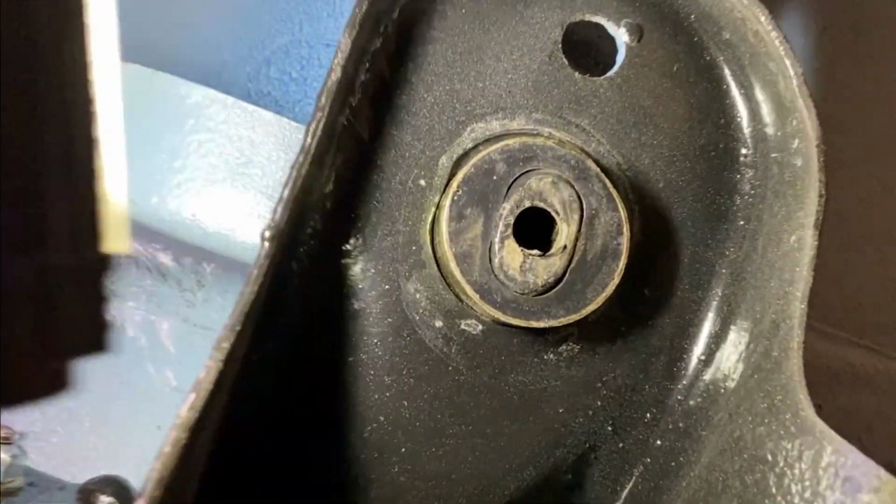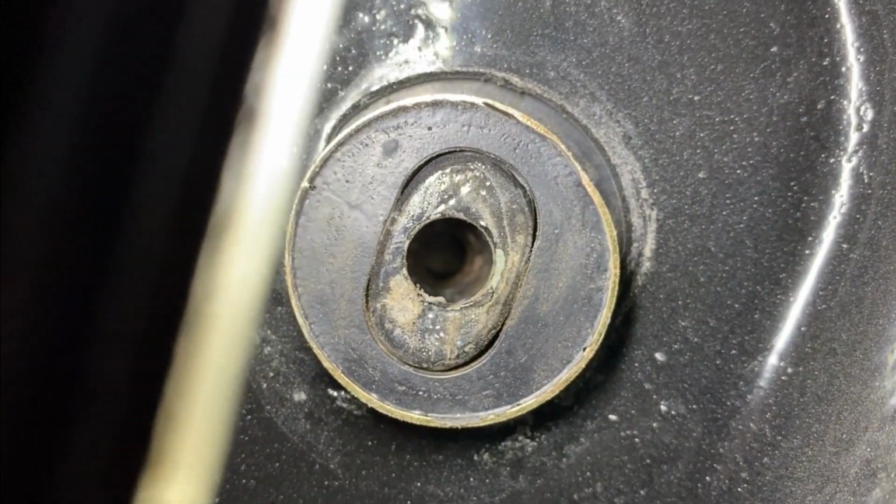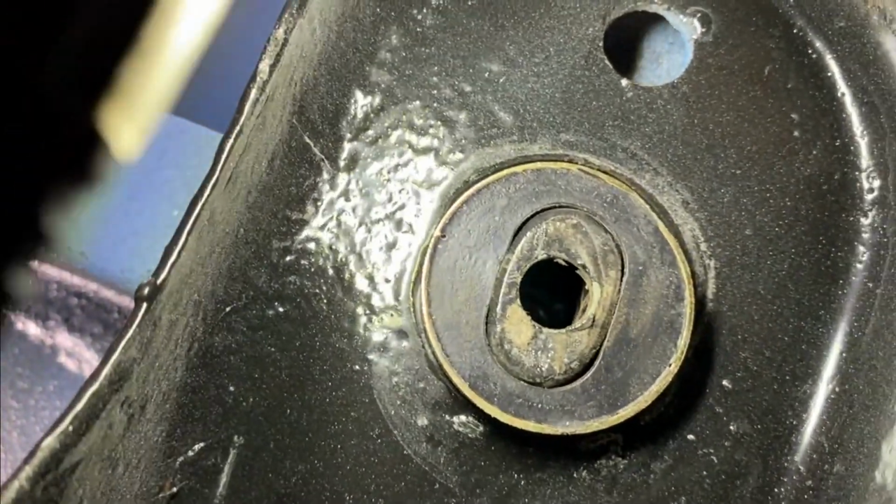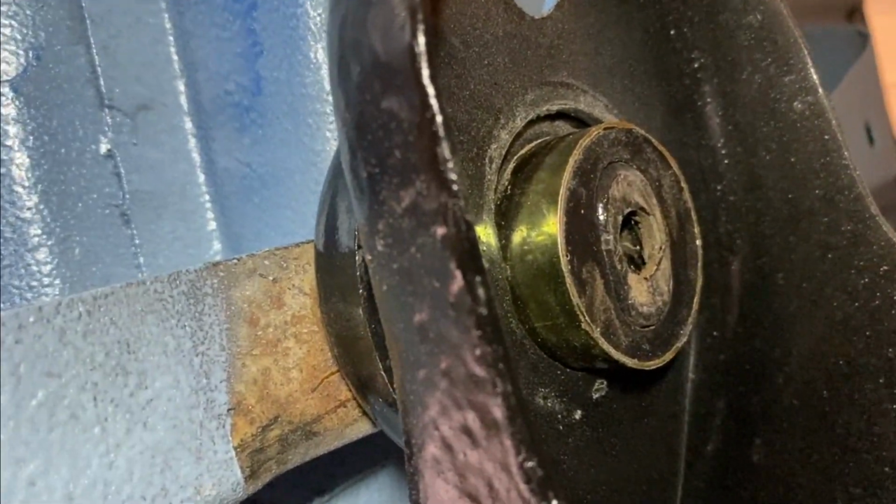Okay, check this out. Driver's side front. There's a threaded plate thing up in there. The hole's lined up, but I try to screw the bolt in there. That thing just won't screw in. It feels like it's cross-threading, but I'm pretty sure it's not. It's going in there straight. So normally when I have threads that are kind of messed up, what I would do is run a tap through that. But since that is way up in there, inside the body, and I can't get a tap up in there, what the heck am I going to do? Well, I got an idea. It's worked for me before. I'll show you.